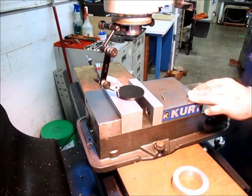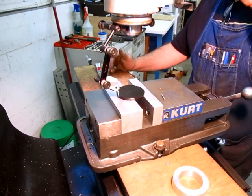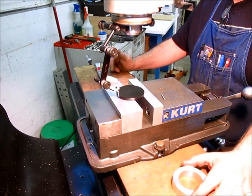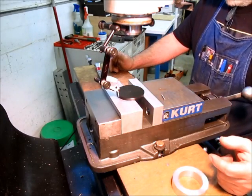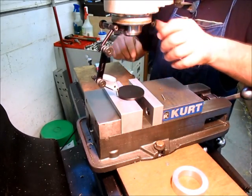Okay, so we're over on the mill, and we have our disc plate here that we're going to drill in rectangular coordinates. We're going to indicate this thing in, and then we're going to drill some holes on a 2.5 inch bolt circle. So let's just get this thing dialed in first.